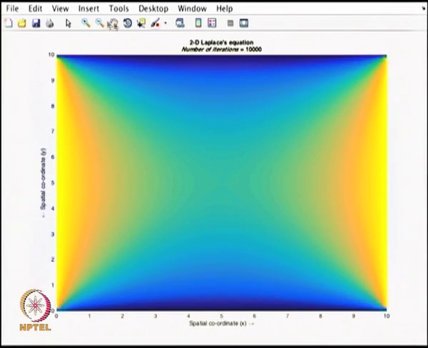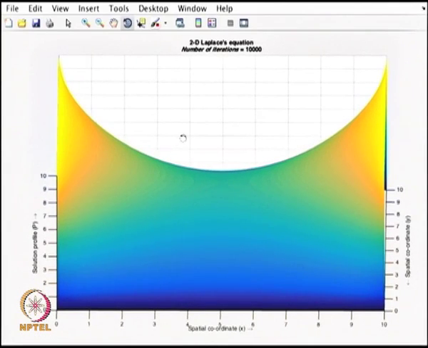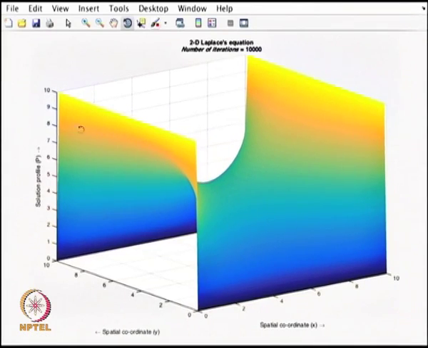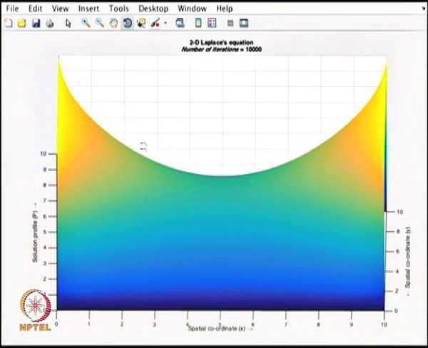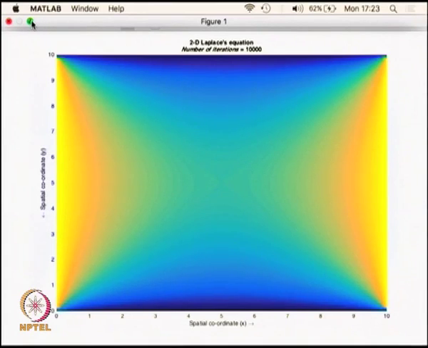What we see is the potential lines are following a certain pattern, and you will see that pattern here. So the value here is set to 10, the value here is set to 10, whereas the value on these two boundaries is set to 0, and you see a nice manifold of the potential, and you see the equipotential surface when you see it from the top view. So these are the equipotential surfaces.